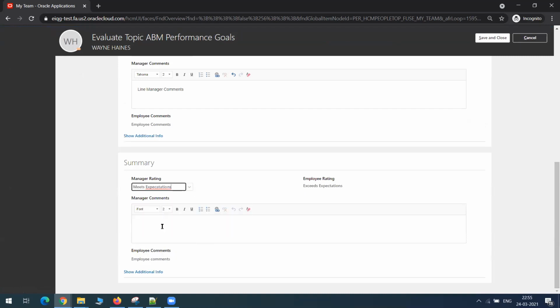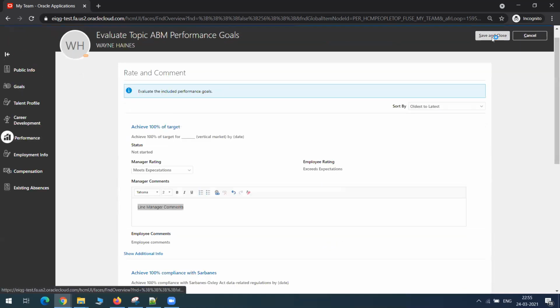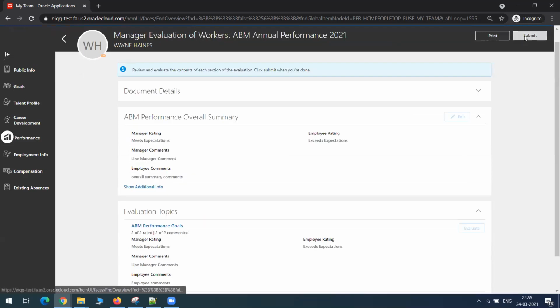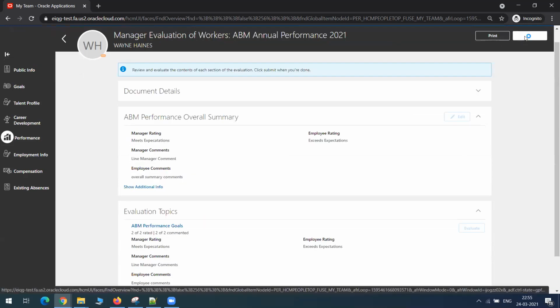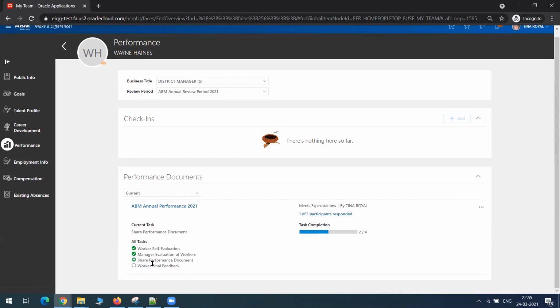So this summary and okay. Click on save and close. I click on submit. And it says share the performance document. Now, this is where I would go ahead and share the performance document.